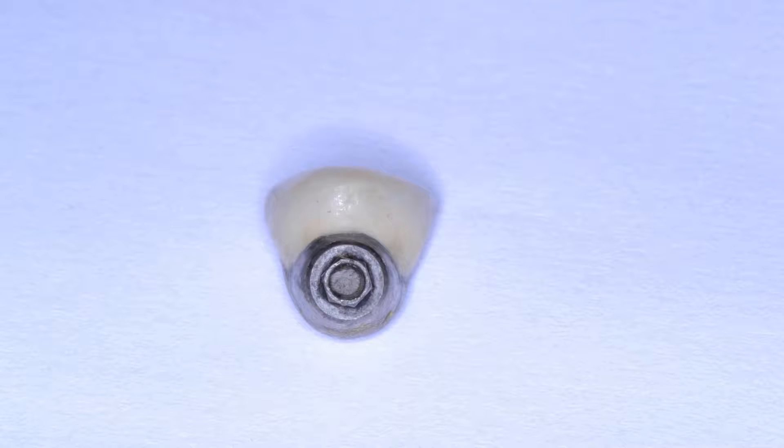Nonetheless, many times we are limited by the foundation or the bone when placing the implant, so even in my own professional career I've had to place cemented crowns in patients. As you can see here, the screw has basically broken off at the juncture of this internal hex with the implant facing. One of the nice things about internal hex implants is that they're a lot easier to remove screws from compared to trying to remove a broken screw from an external hex implant.